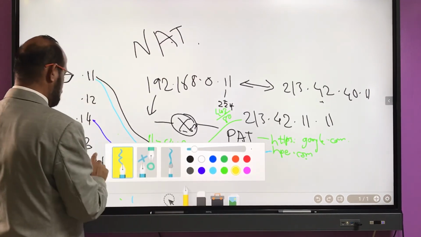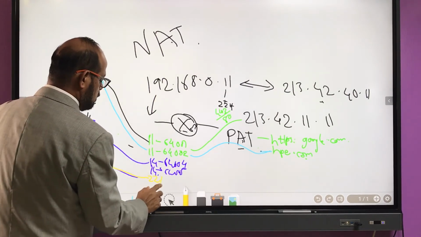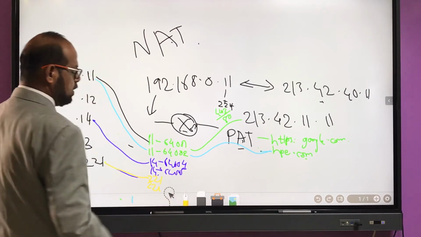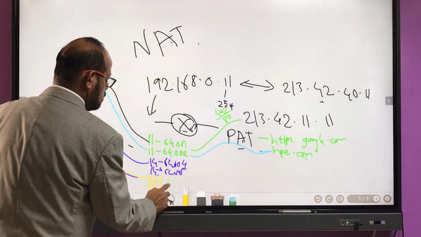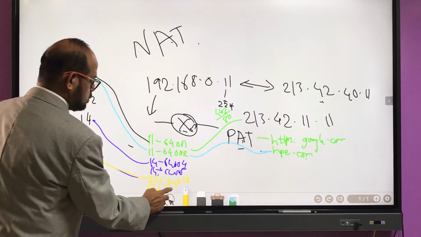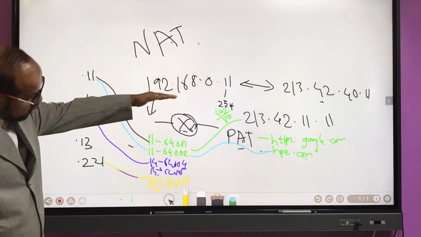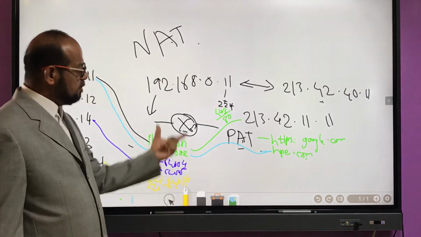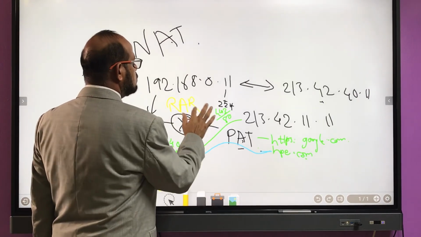Okay, this table will grow, 64010, 64011. This is called port address translation, and this will fill up the RAM of your router.